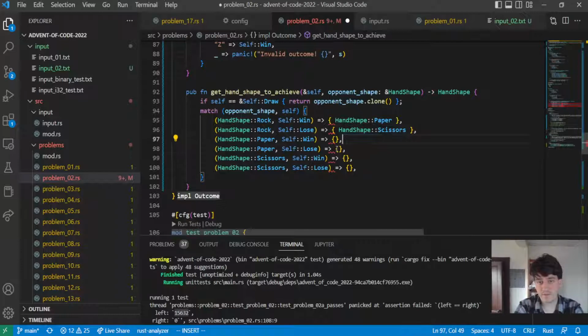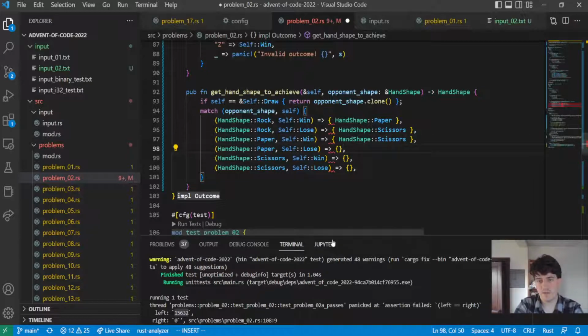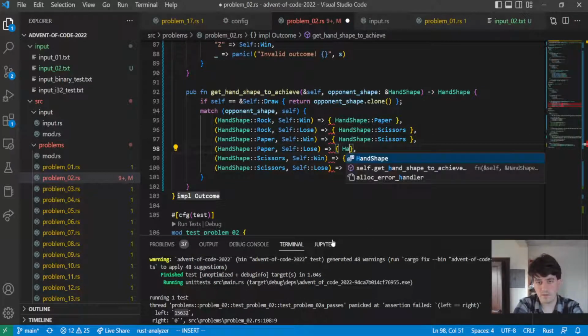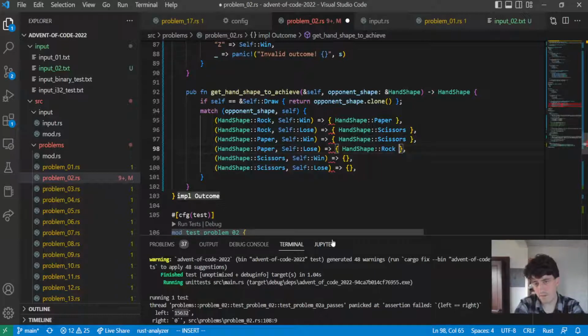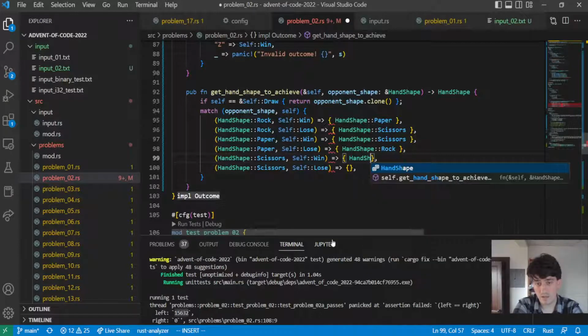Got a bunch of extra white space there. If it's a paper and you need to win, then you need to play scissors. If it's paper and you need to lose, then you need to play rock. If it's scissors and you need to win, then you play rock.